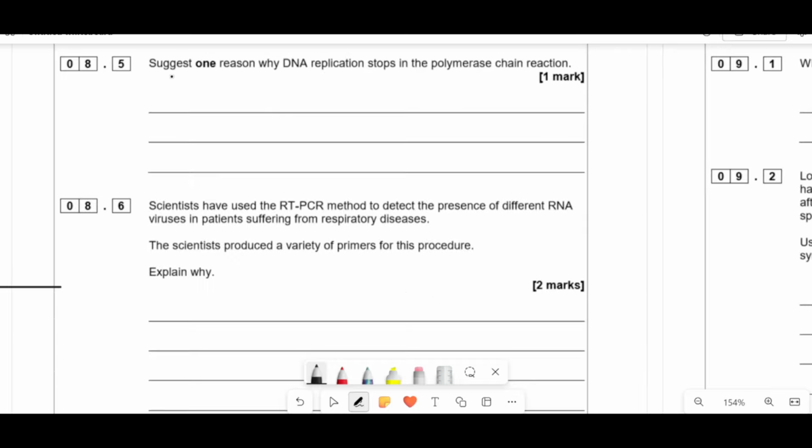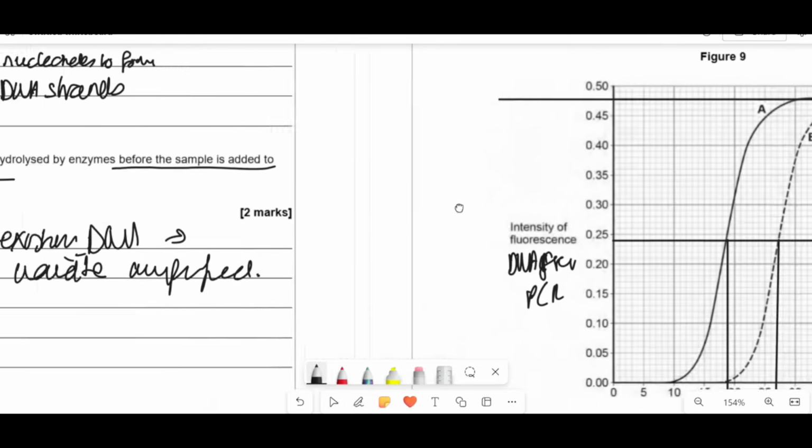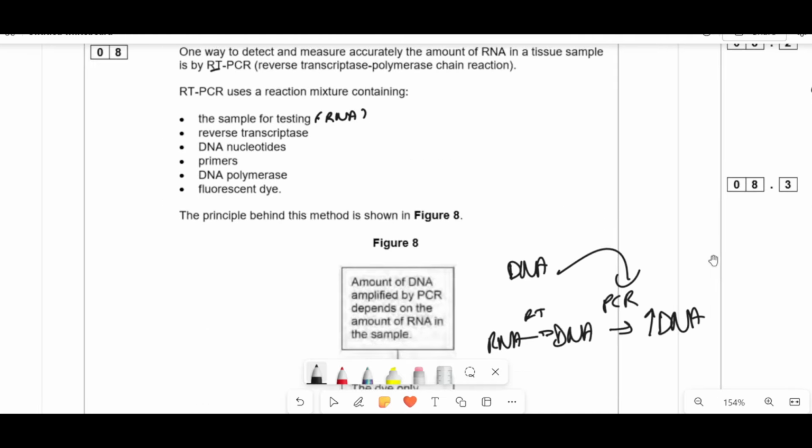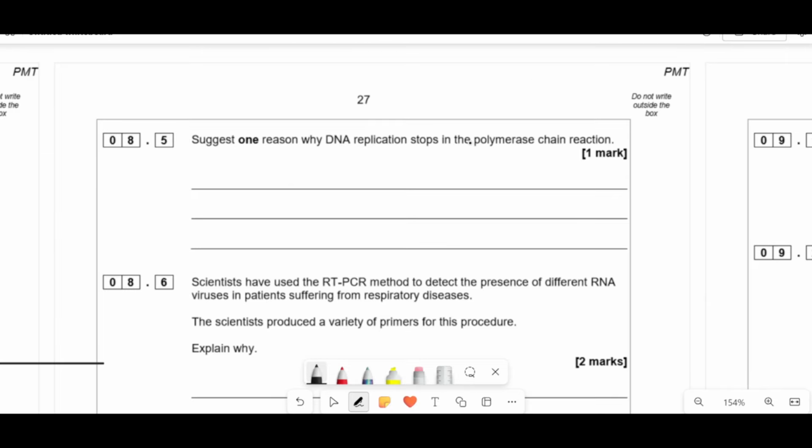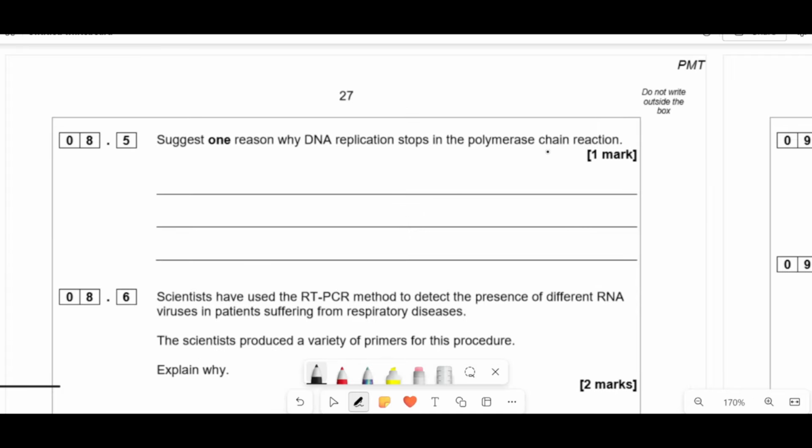There you go. So just one reason why DNA replication stops in the polymerase chain reaction. The polymerase chain reaction is where you add a bunch of nucleotides, you add some primers, and you add DNA polymerase, and the DNA polymerase will join these nucleotides together to make some strand. So if it's stopped, one of those things has gone wrong. The DNA polymerase is not chilling, it's going to carry on. It's that you've run out of nucleotides or primers. Obviously, you would give one, but there you go. A lot of people just didn't say anything. They were talking about stop codon. They were talking about DNA helicase being denatured.